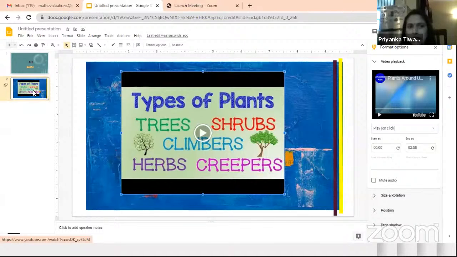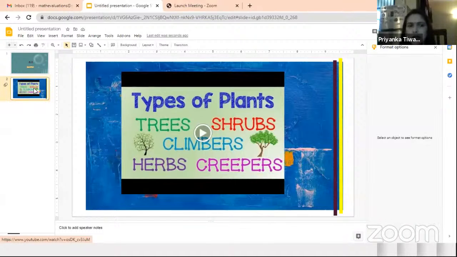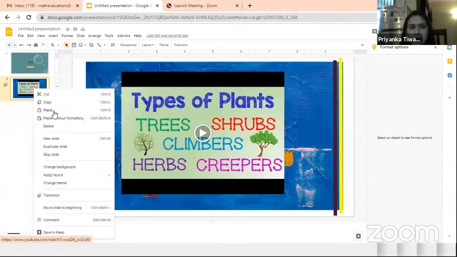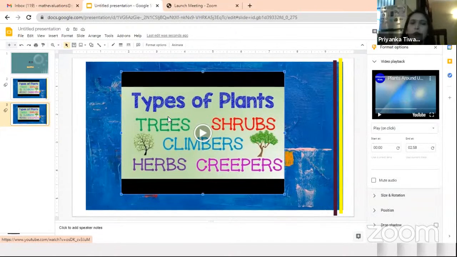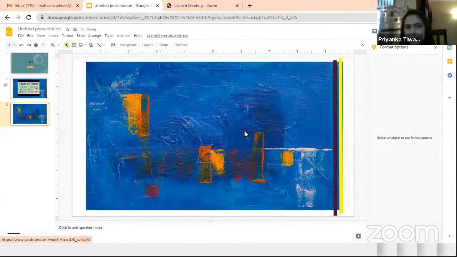Go and click on the slide over here on the left. See, I've just clicked on it. Right click. When you do right click, you have these options coming. Go and select duplicate slide. The moment you select duplicate slide, the slide duplicates itself. So your effort is saved. You go on the slide, you just have to now remove this video from here because I want to put something else over here. So you select it, click on it, and just press delete. The video is gone. Now this slide is ready for whatever I want to put on.